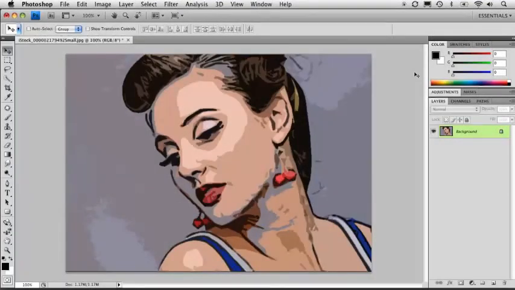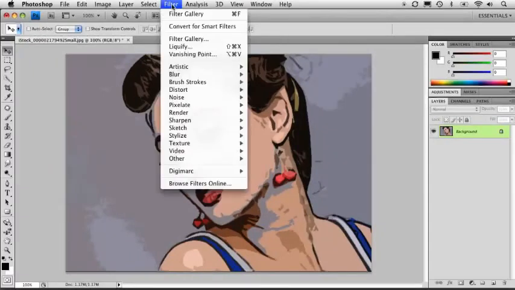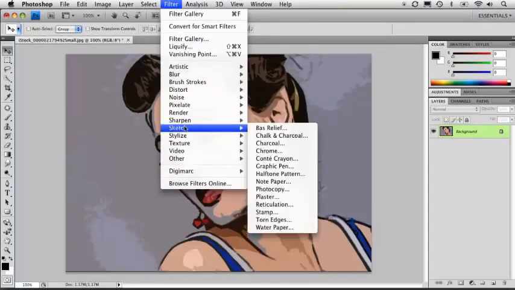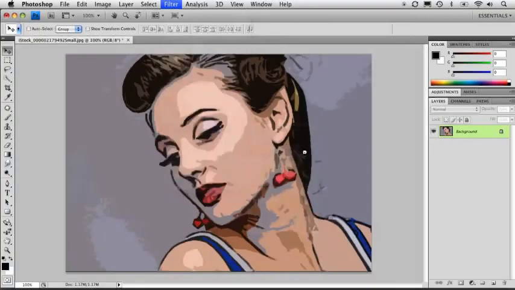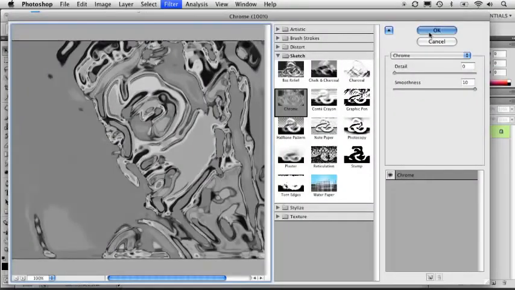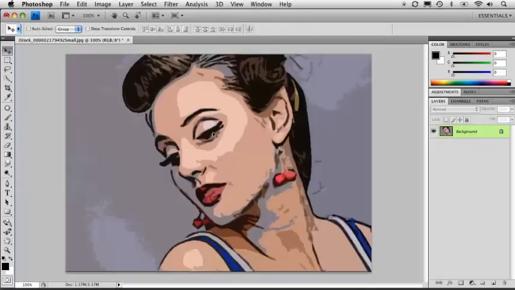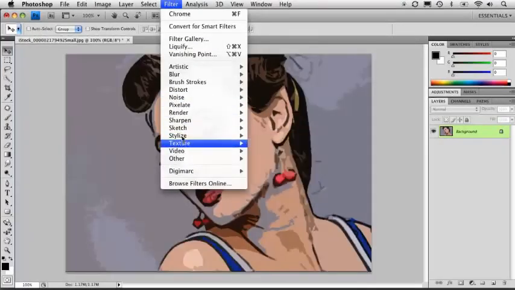Now, if you have applied an effect and you go into the filter menu, you'll notice the very first item right here. This is the very last thing you applied. So let's say I went in here and did, let's do something crazy, let's do the chrome. So I did my chrome effect, and I wanted to apply that again perhaps. That's really ugly. Let's do something a little bit more appealing.